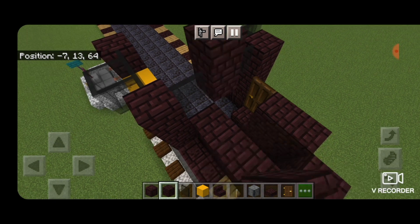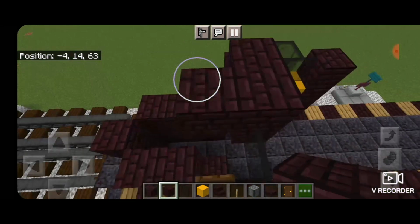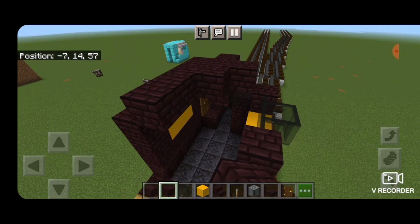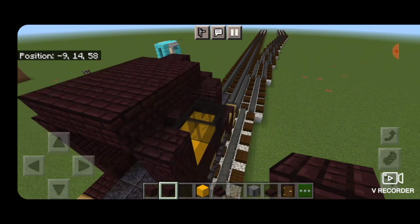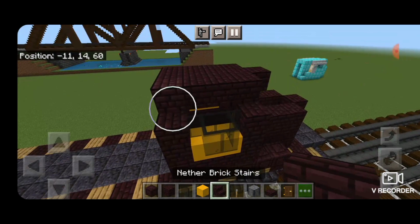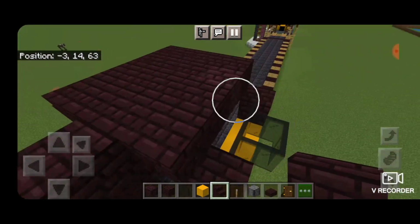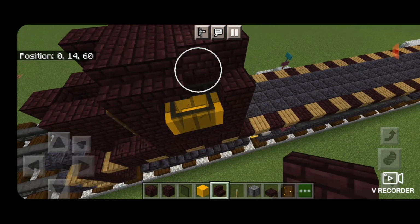On top of the front here, we'll make a T-shape of nether brick in the center and extend the middle 3 of the cab roof to the back of the cab. On the outside edges, nether brick stairs and a row of 4 facing outward. Same thing over here.